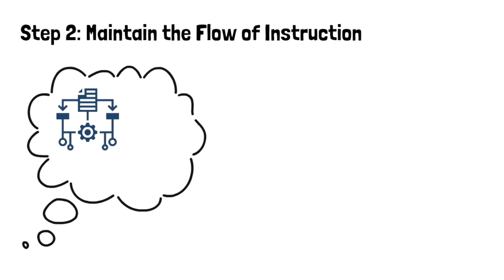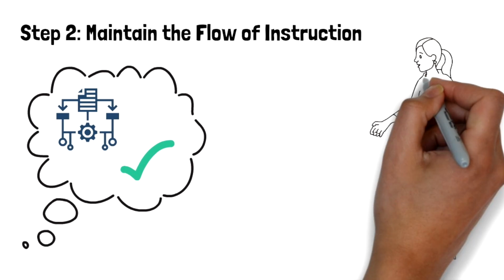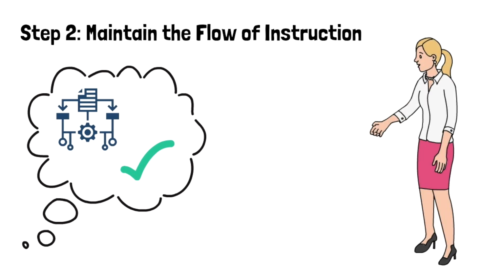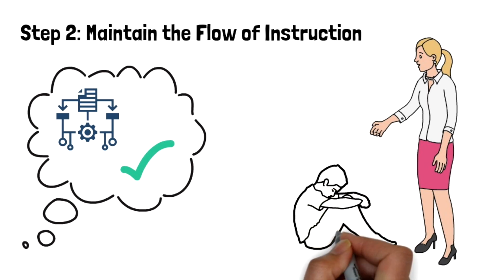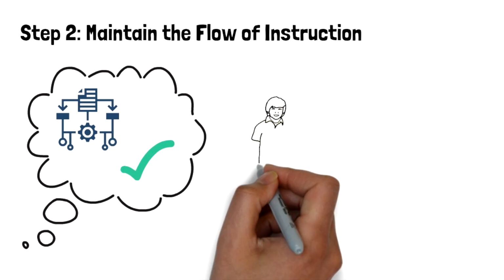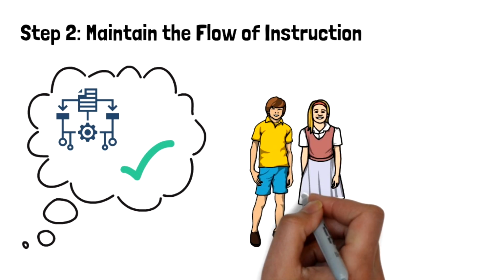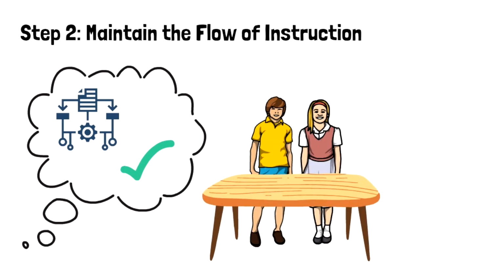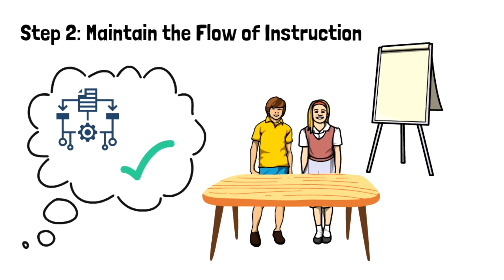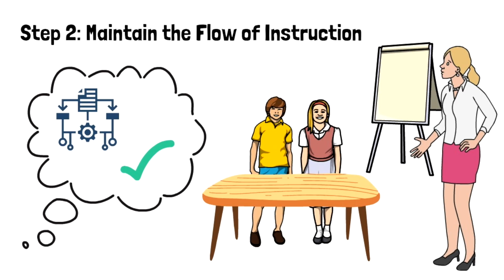Step 2. Maintain the flow of instruction. During this step, avoid engaging the student in an argument by becoming wordy in addressing the challenge or going into too much detail as to why it is important for them to get back to work. We don't want to provide too much attention at this time, either from you or from their peers, as this extra attention can be very reinforcing for some students, as can the chance to avoid their assigned work. Instead, after letting the student know you will be back in a moment, keep instruction moving forward in a positive, friendly tone. This might include explaining the instructions that are written on the board clearly and concisely before doing a brief check to make sure the instructions were clear to students.